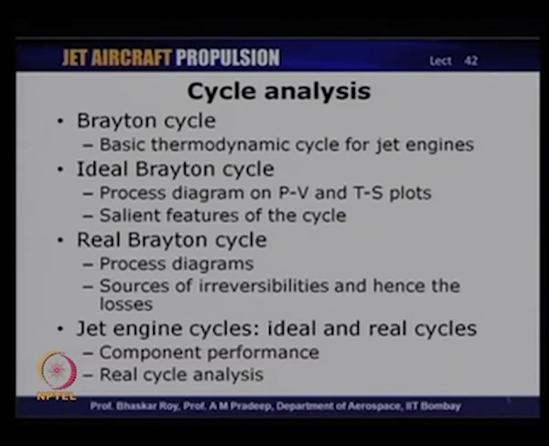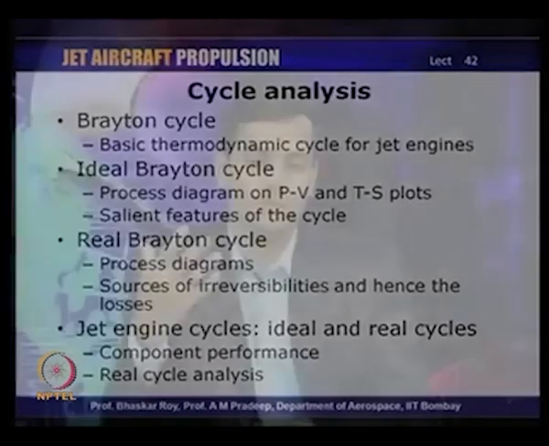We have also seen the real Brayton cycle and the process diagram for a real Brayton cycle. We have seen the sources of irreversibilities that make a real Brayton cycle, that is, there are irreversibilities in the compression and expansion processes, there could be pressure loss taking place in the heat addition process and so on. We have then discussed the extension of the Brayton cycle to jet engines. The Brayton cycle forms the basic thermodynamic cycle, and we saw how we can extend that to actual jet engines.